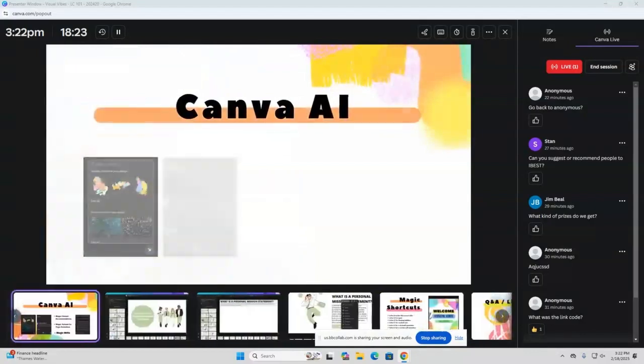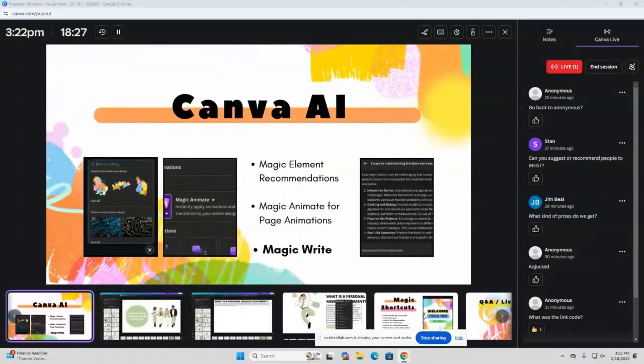Yeah. So we do have some Canva AI, and I'm just going to touch on these because I want to show you Magic Write. I think it's going to be helpful. I could do a whole session on Canva AI or AI in general because I love learning about it. These are 3 of the big ones I use in Canva.